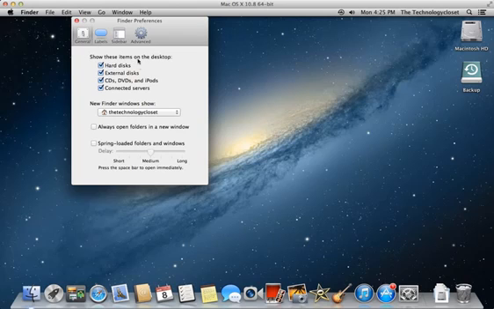We've already gone over showing the items on the desktop. We now can change the location of new windows where they open to, in this case the home folder. And you can change the actions on clicking on folders themselves in the Finder windows, whether they open in new windows or they stay in the same window. And you can turn off the animation on there. You can also press the spacebar to open immediately if you have that spring-loaded delay set.